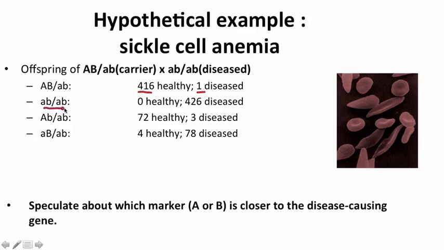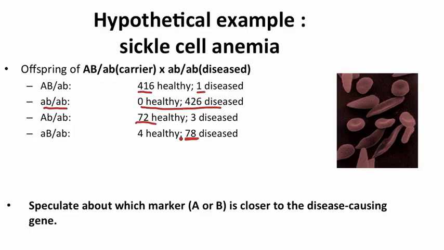Those are little a, little b. Most of them, or actually all of them in this case, are diseased. If you're big A, little b, so you're homozygous for a little b, but you're heterozygous for the A marker, you're mostly healthy. There's a couple of diseased individuals. And in this case, little a, big B, little b, most of them are diseased. So look at this for just a minute and speculate whether you think marker A is closer to the disease-causing mutation or marker B is.